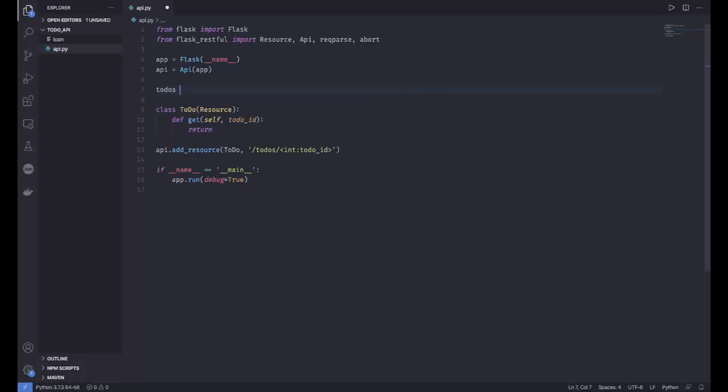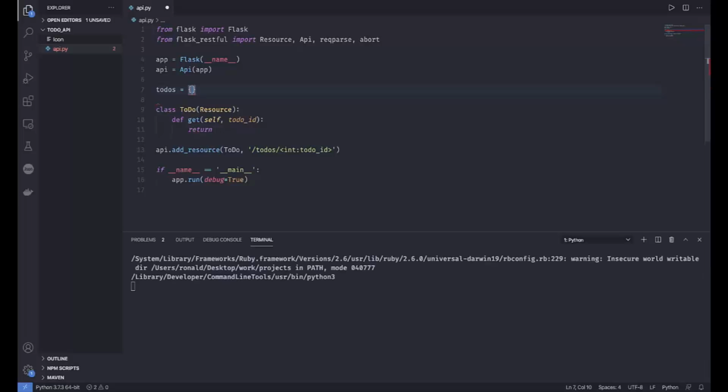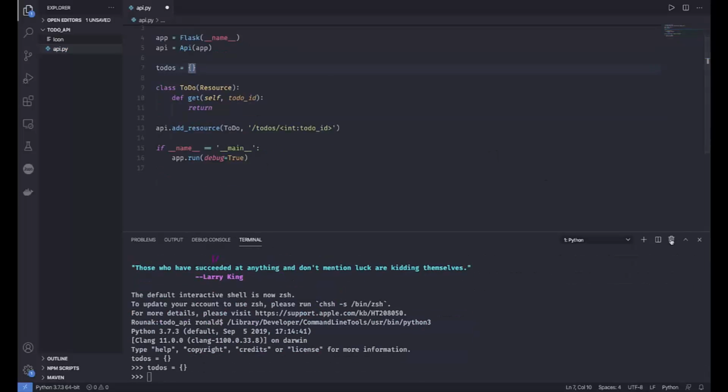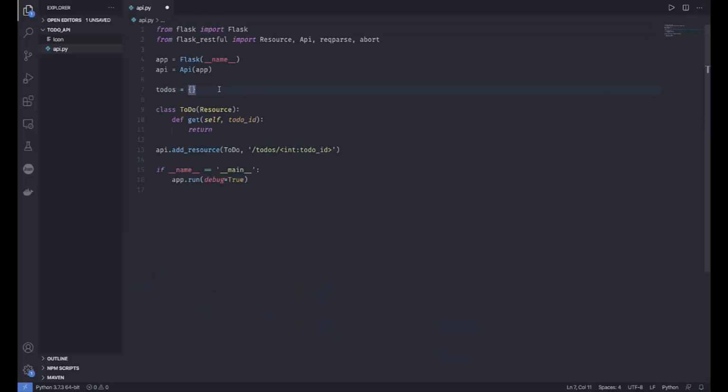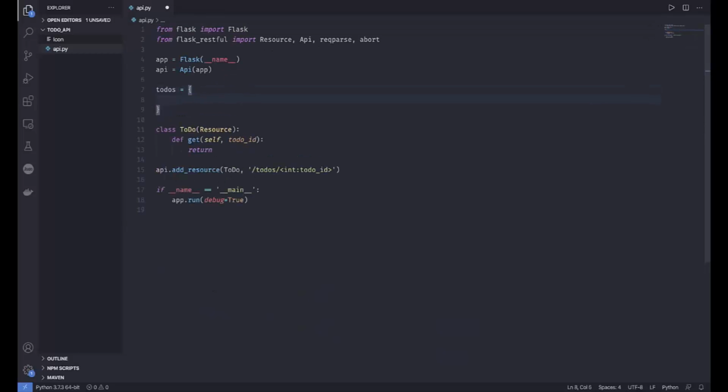So it's called to-dos, and we have to always return something that is serializable, basically in JSON format. A very close mimic of JSON in Python is a dictionary. So we're going to make a dictionary and then access our task and our data using that dictionary. Now our to-dos database: this is going to be an actual SQL database in the final video, but now we're just going to work with a simple Python dictionary.